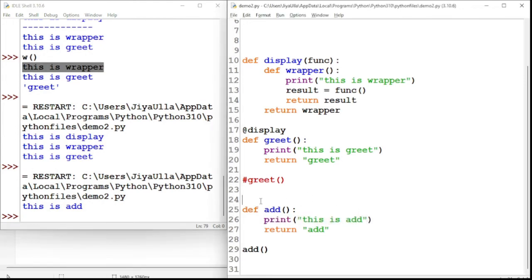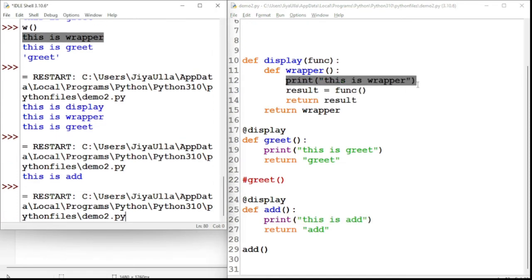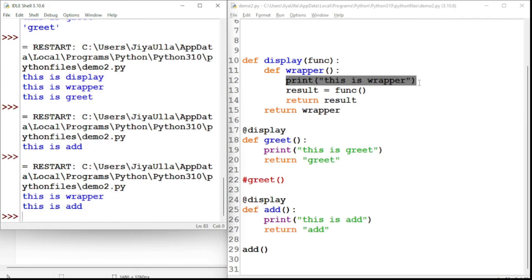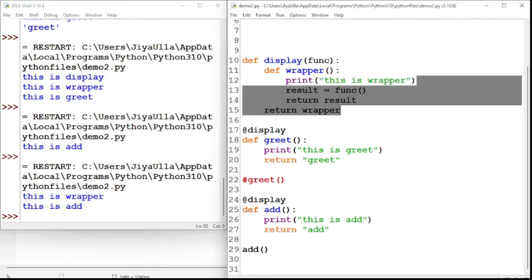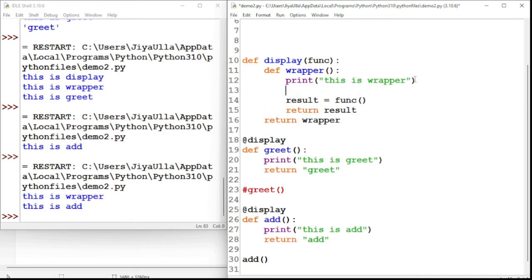If I decorate this function with the help of display, not only will I get "this is add", I will also get the content of the wrapper function. Let's see. Are you getting it? This is the wrapper. You can put anything here. Let's say I do a print of five stars, or a print of something, G, something like this.